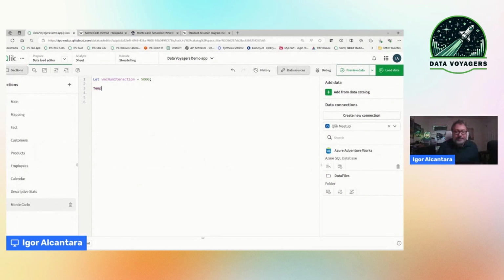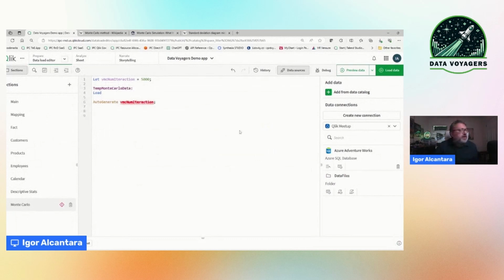So let me call this Monte Carlo data, and I'm going to do a load of something, and I'll use the auto generate a number of rows, which will be the number of elements in my sample. Don't worry about this error message just because I didn't fill out the fields yet. If you're not familiar with auto generate, you can simply click this help button here. All the functions will become a link. Then you can click on the link, and read the help page about it.